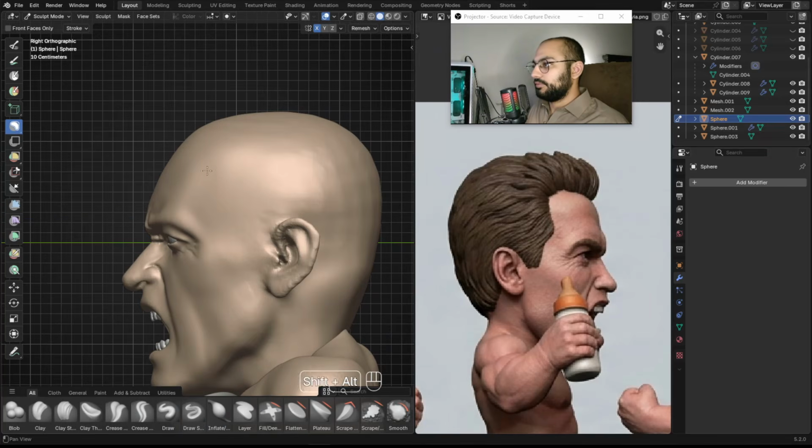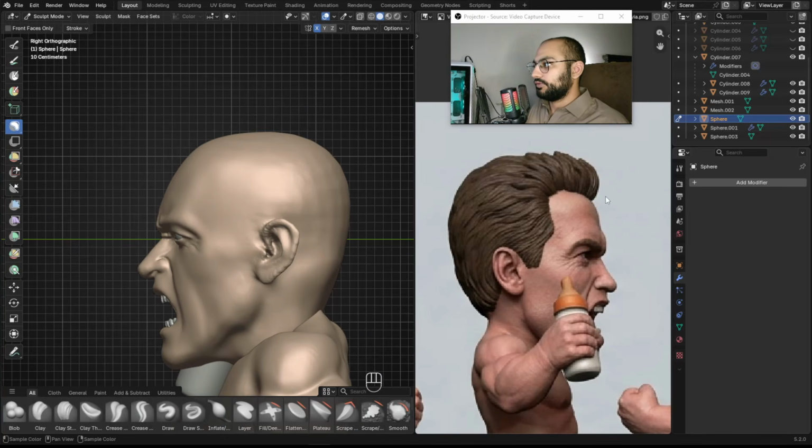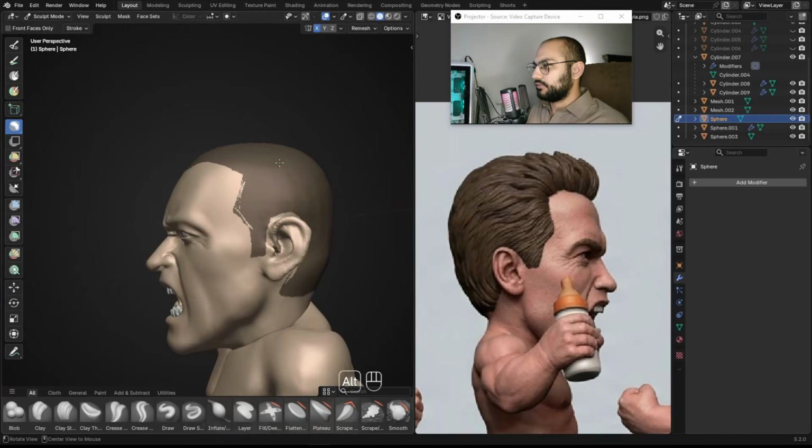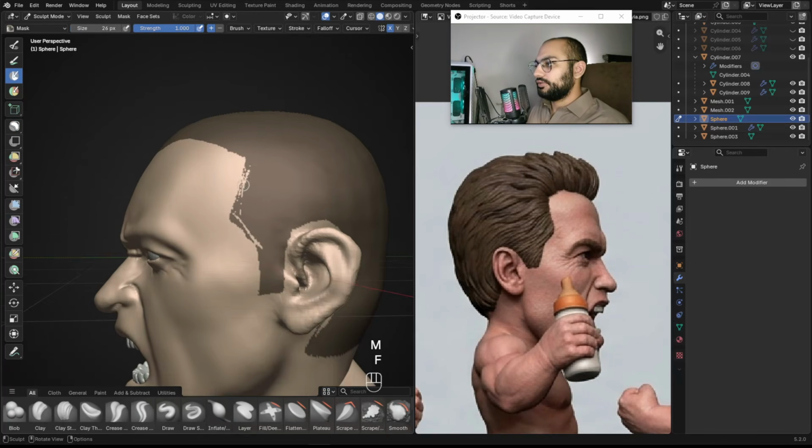As I'm marking this, you see I'm following the same shape. We have a curve that goes up and then dips down. We'll have this line that goes forward. We have this line that goes back, and then we have this side thing, whatever it's called. But then here we make the hair, and boom, I've just masked a rough hairline. We can refine this hairline with the mask brush.